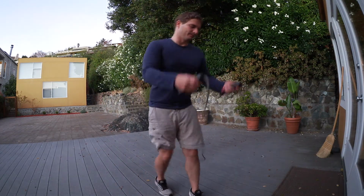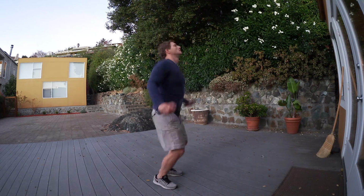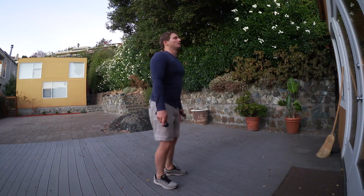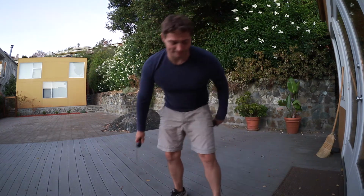Here's how it sounds and how it looks when you are landing on your heels too hard. If you jump like that, your knees are going to hurt and you're going to get a headache, because every impact is traveling through your bone structure, up your spine, and ending right here at the head. Okay? So, soft, light, almost barely there jumps is what you want.